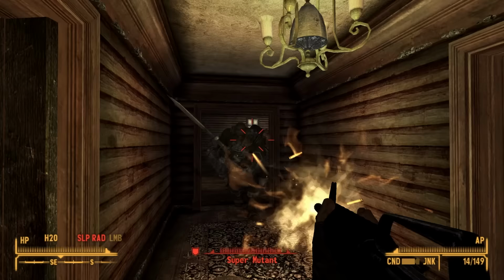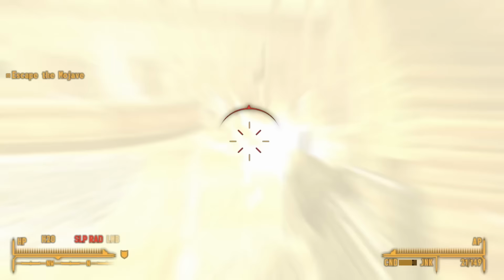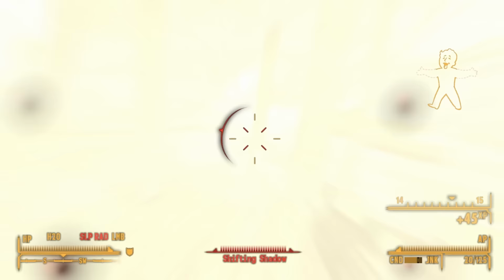I just need to kill those fucking hallucinations. I can kill everybody in here, no problem. What the fuck hit me? There was... How many are in here? I want to say that that's it. I'm gonna throw down a quick save.